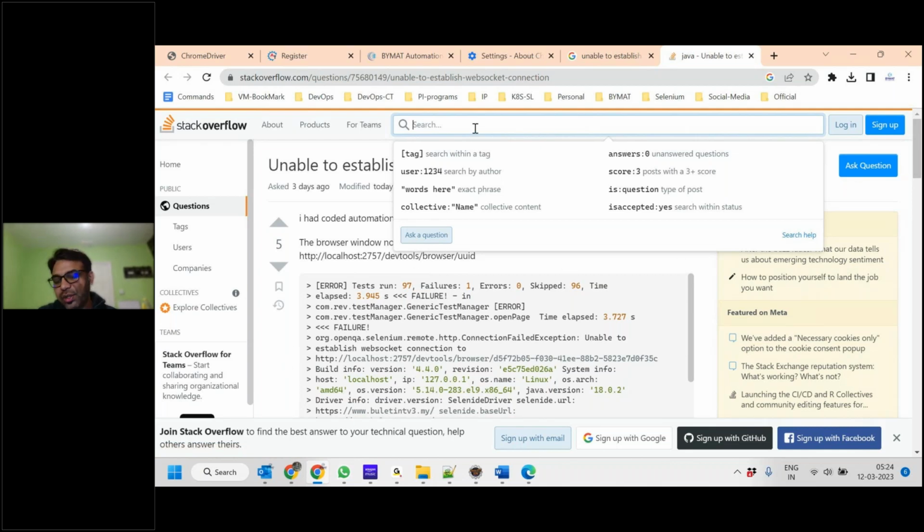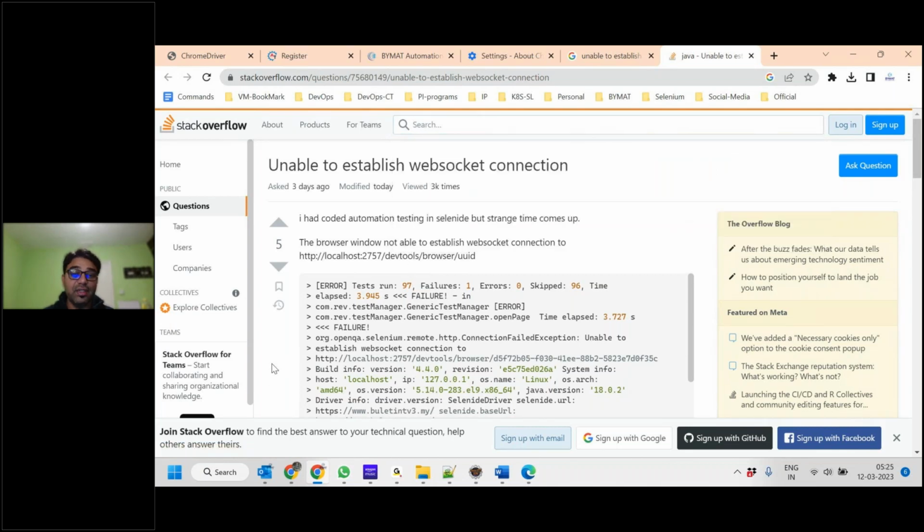Before posting your question, just search it out. You will definitely get the answer to your question. Till now I never got the chance to post any question in this forum. It's been 10 years, but I never got the chance to post my question. If I search it, I always get it answered. That is what the big, huge community is all about, isn't it? The Stack Overflow.